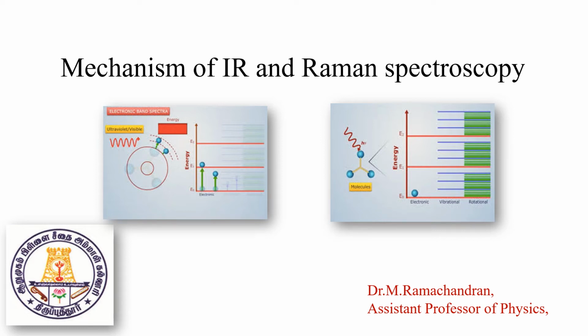In this module, we will discuss the mechanism of IR and Raman spectroscopy. The input ray, the electromagnetic wave, is impinged on the atomic level. But a small vibration or rotation in that particular level is going to be generated, the vibration and rotation spectra from that molecular dimension. The generated energies are in quantized levels.